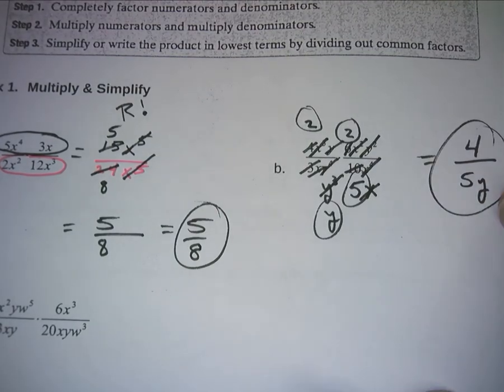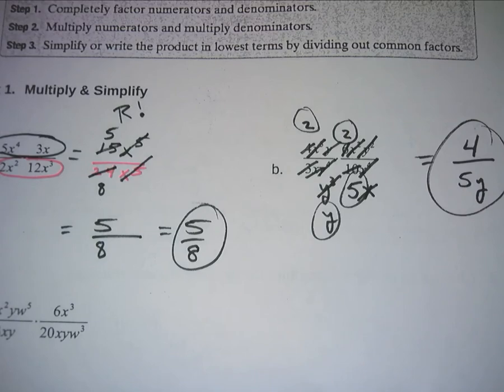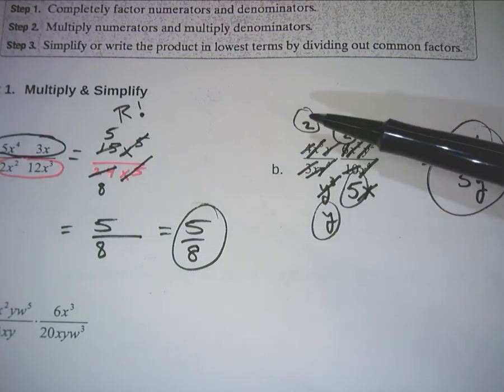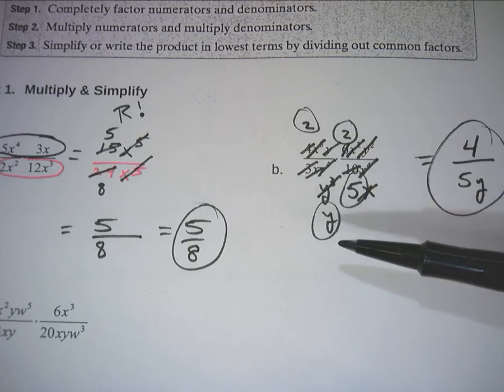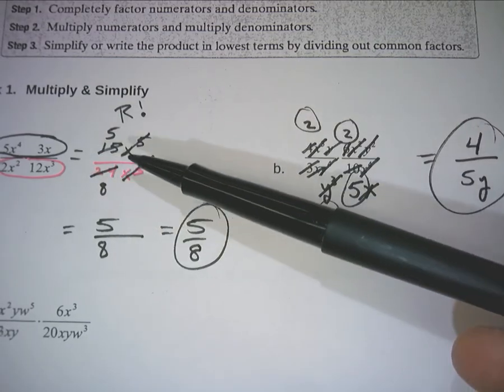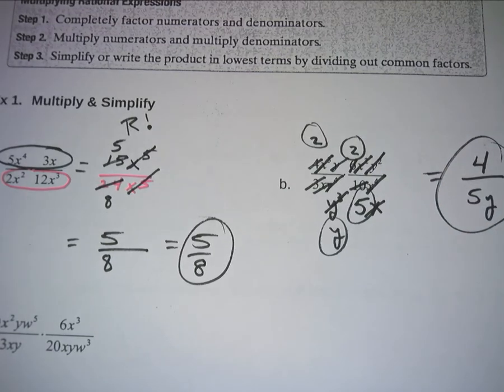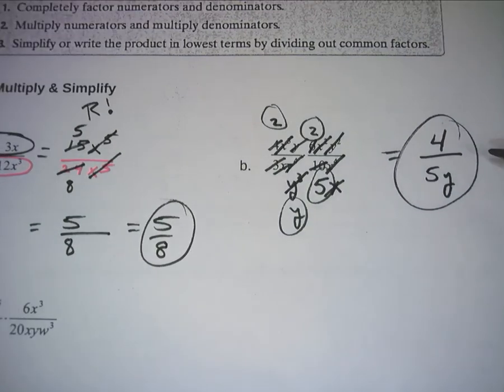Okay. So there's, again, two different ways to look at this. I think this is a lot messier, and you're going to lose stuff from time to time. I kind of like this method more, where you multiply across and then reduce versus reducing and then multiplying. It's kind of your choice on what you like best. But before you circle the final answer, make sure you have reduced everything. You don't have anything else in common.